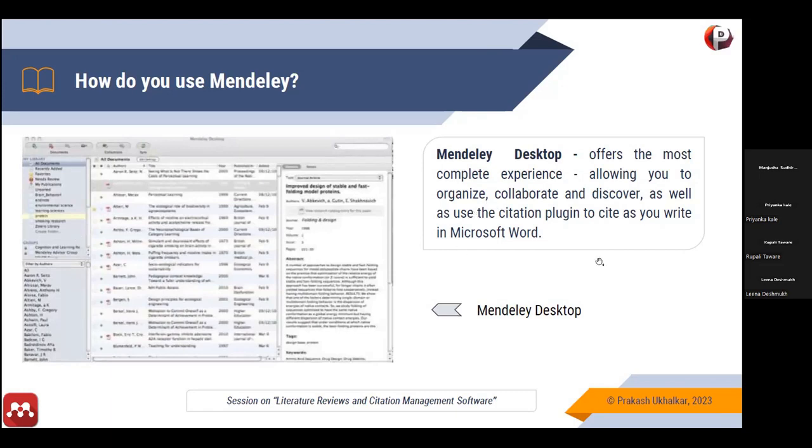Your desktop application combined with the web application offers the most complete experience, which allows you to organize, collaborate, and discover the articles, and later helps you to add those references into your research work. You can also use Microsoft Word with the help of the Mendeley citation plugin, and add all those citations into your Word document when you write your article. So basically you can cite while you write.